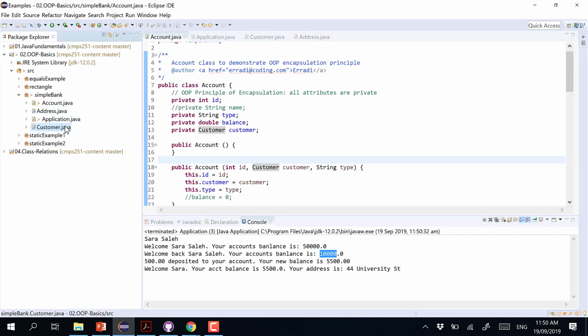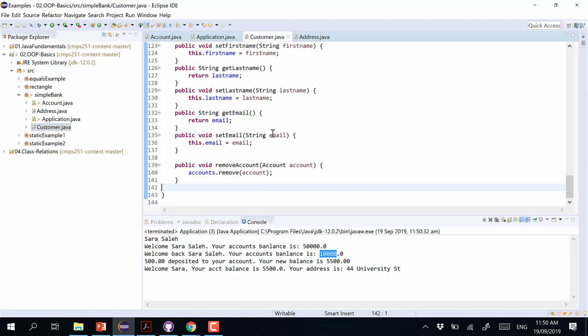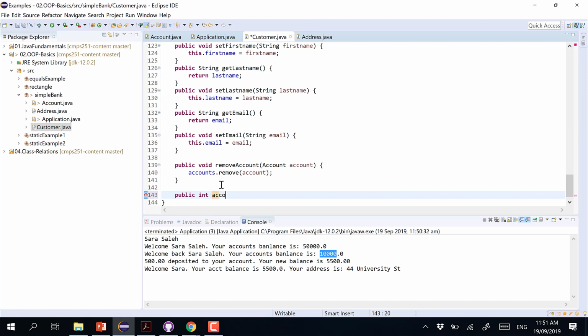So for example, if I go here, this is the last one I want to show you. If I go here and say public int accounts count, how many accounts the user has.